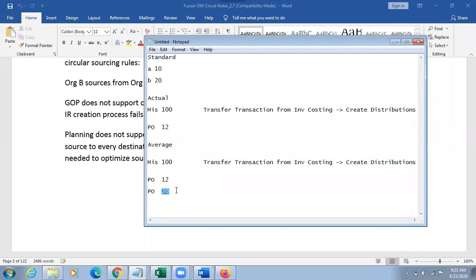There is a formula for average costing. In case of actual, whatever you entered in the transaction remains the same. It's actual cost. In case of average, it's a calculation of multiple transactions, the average of the transactions. In both these cases, you need to run these two programs. But in case of standard costing, you're going to enter the cost directly in the costing module itself straight away. Okay. Clear now?